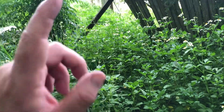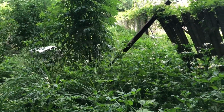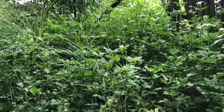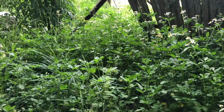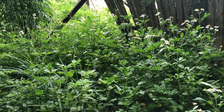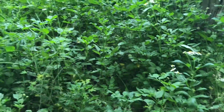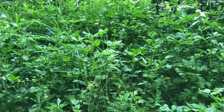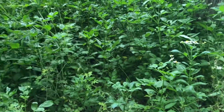I wish it would have happened 150 feet in that direction where there's more sun, so I could just plant bananas here. That's a little bit too shady, and I thought of moving the dirt somewhere else, but I've decided just to clear a little bit of the area and put taro and stuff here, and I may put some other stuff. I'm just going to clear just a little section of this right now. I think I'm going to put 2 types of taro or malanga here, and I'm not going to put a whole lot here. Hopefully it'll spread over time.